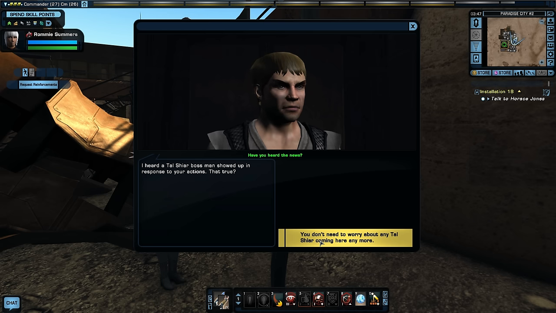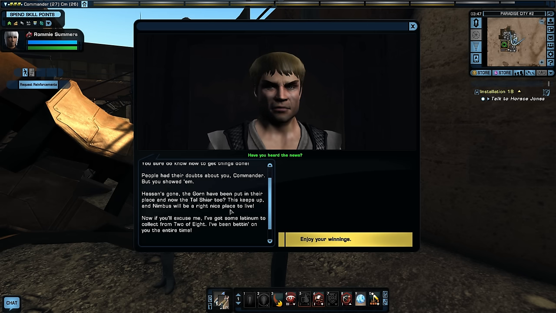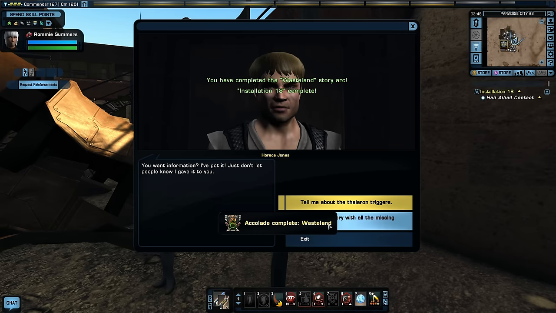I heard a Tal Shiar boss man showed up in response to your actions, that true? You don't need to worry about any Tal Shiar coming here anymore. Dang! You sure know how to get things done. People had their doubts about you, Commander, but you showed them. Hassan's gone, the Gorn have been put in their place, and now the Tal Shiar too? This keeps up and Nimbus 3 will be a right nice place to live. Now, if you'll excuse me, I've got some latinum to collect from 2 of 8. I've been betting on you the entire time. Enjoy your winnings! If you need it, I've got it!